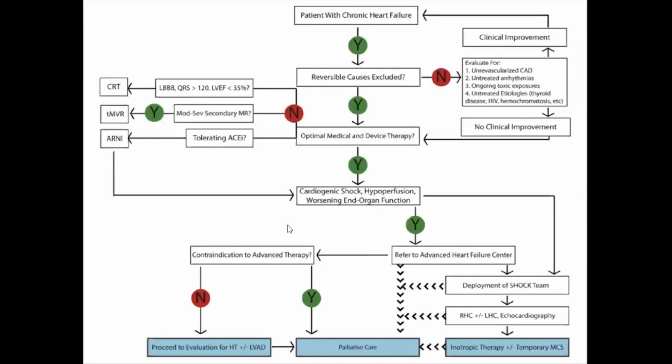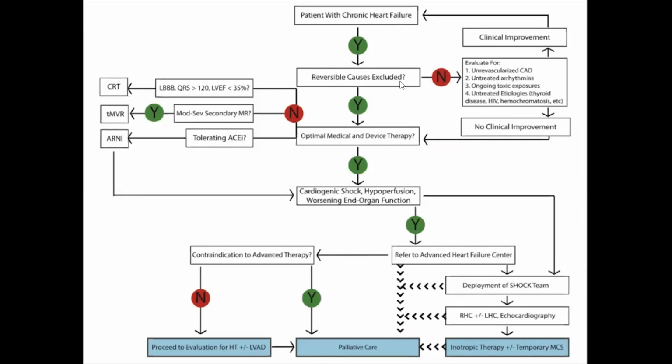to consider moving to the next step. So that's what happens with a patient with chronic heart failure. If they have chronic heart failure, we have to look at the reversible causes first. If they're ischemic, would they benefit from revascularization? Is there anything that we can do to improve them? Do they have hypothyroidism, hyperthyroidism, or a toxin that we can reverse?